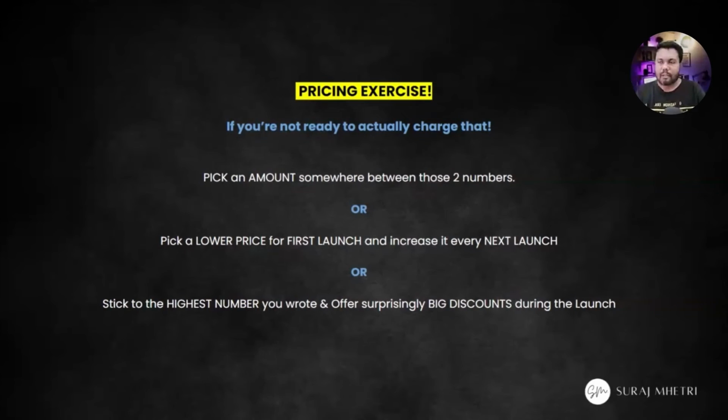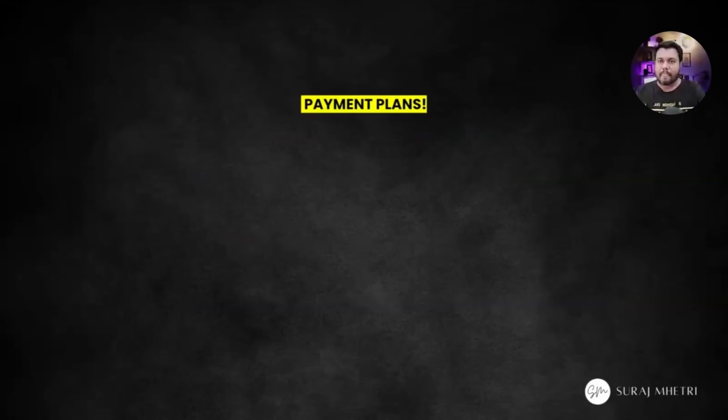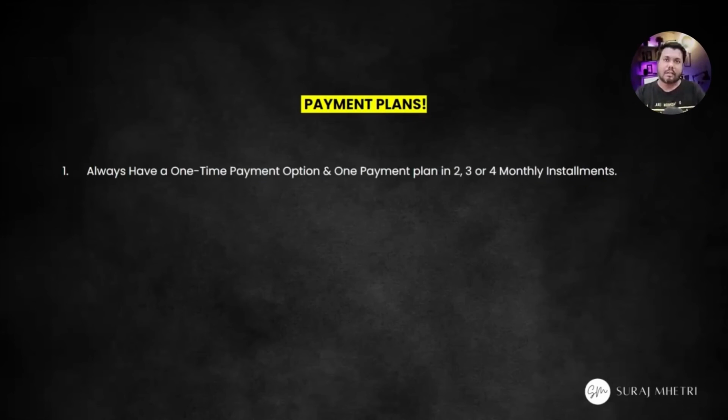Another aspect of pricing is offering the payment plans. And that's what we are going to see here. Now, speaking about the payment plans, you can decide that now too. So what I'm doing lately is to have one-time payment option together with one payment plan in 2, 3, or 4 months installments. But if it's for a bigger program during the last days of the launch, I can release a 12-month plan, which means the monthly price will be quite low compared to the whole amount.